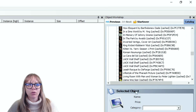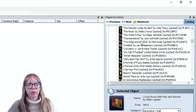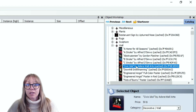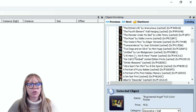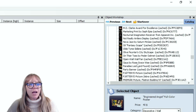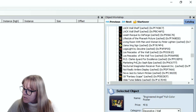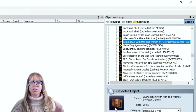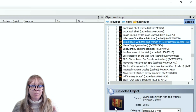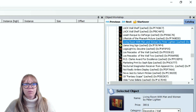It can be a little tricky to find which particular object you want to recolor. You can also, of course, click through them if you're not sure, and we could make some recolors of any of these Maxis objects, which could be fun. But I'm going to do the portrait of the man and woman because I'm wanting to make some more nice, beautiful modern art for my game today. And this one, oh gosh, I've lost it. I found it before and now I've lost it. Living room, there we go. This one is just a nice really plain canvas that sits on the wall. It doesn't have a big heavy frame or anything like that. So I'm going to be making a recolor of this particular object here. This came with Free Time and it's in decorative wall.